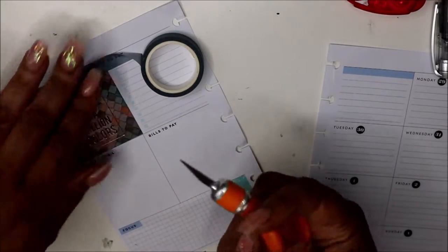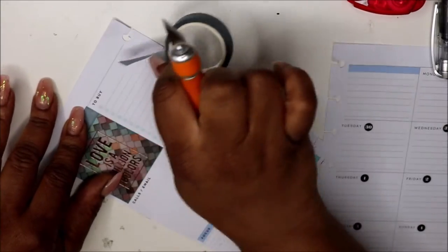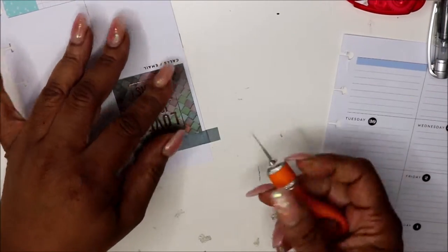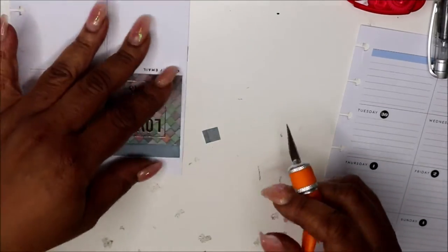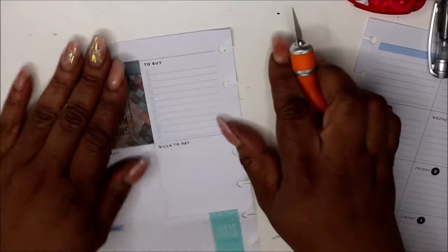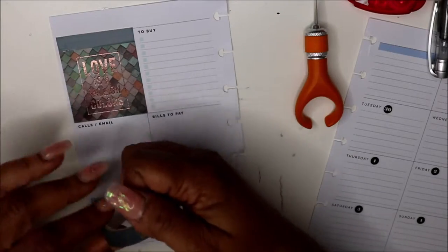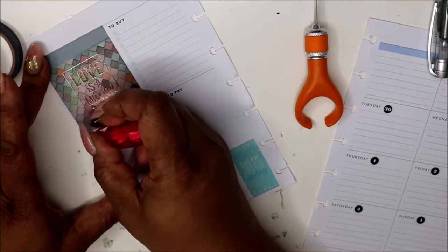So in my last video, I was saying that I took just a little bit of time off just to enjoy planning, and pretty much why I started planning. So I've kind of lost my way a little bit. I was trying to find planner peace, and to be honest, I don't think I've found any planner peace yet. So I wanted to see how I liked the mini, and I did a plan with me.